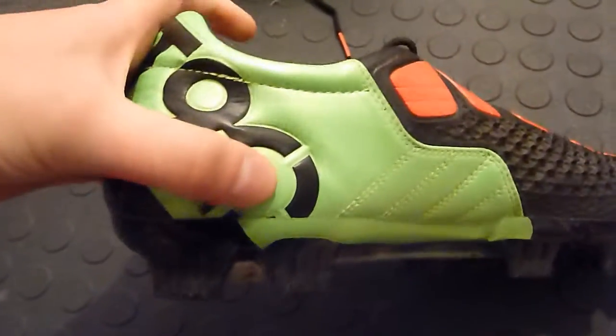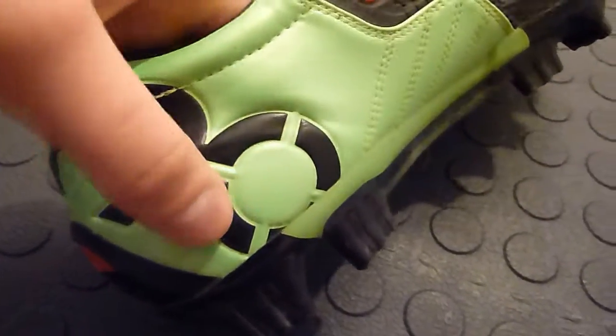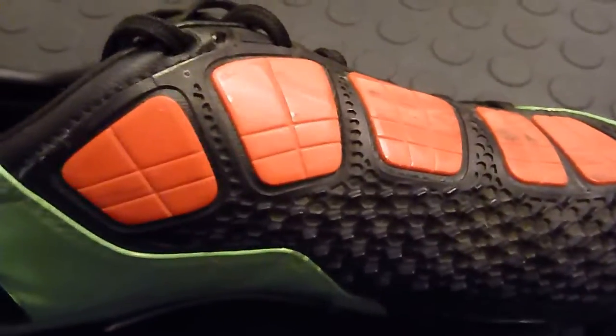Now, another nice thing is, even though it seems like it's all soft and green on the outside, if you look inside the boot, the plastic heel guard goes up to here, which is like here on the outside by the 0 of the 90, which is pretty far. And as far as durability goes, these are very, very well made boots, really high quality materials, really thick.